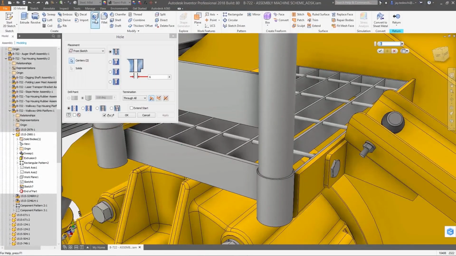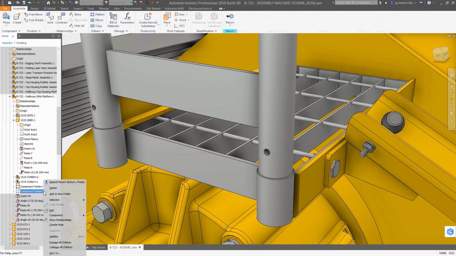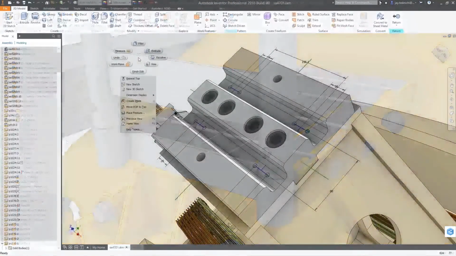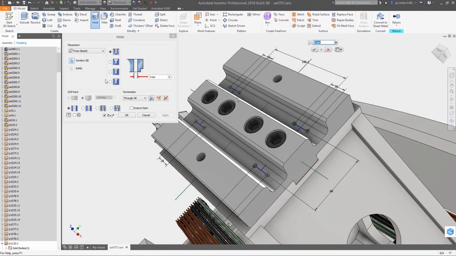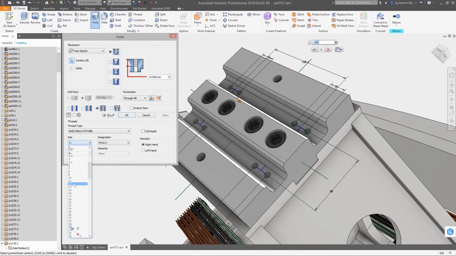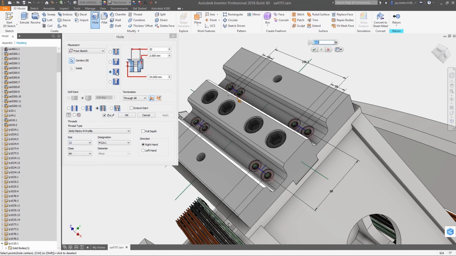Here's some nice examples with the hole command. So again, we've added this bi-directional through all, which really helps. Instead of taking 2 holes, now you can just do the single hole with that through all. As we look at some of the other extend start options, one of the things that was a big feedback point for users is when they're doing things where essentially the spot face was just a clean out area for a washer or bolt location.